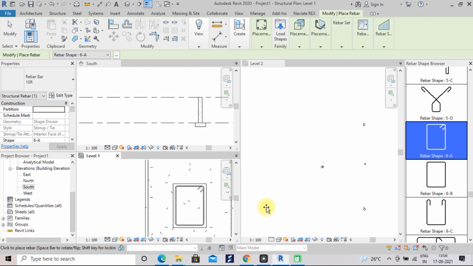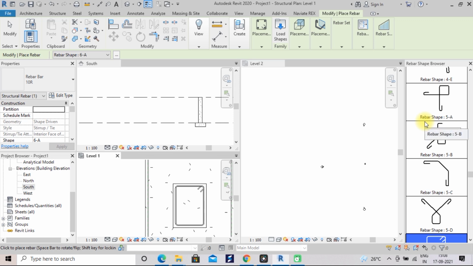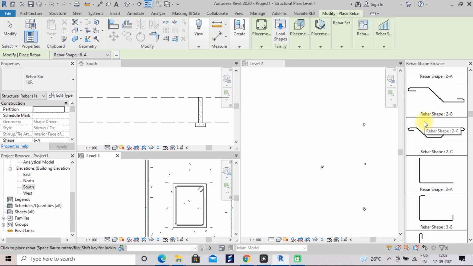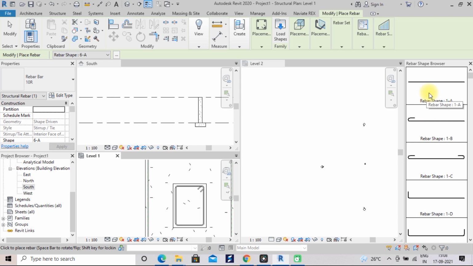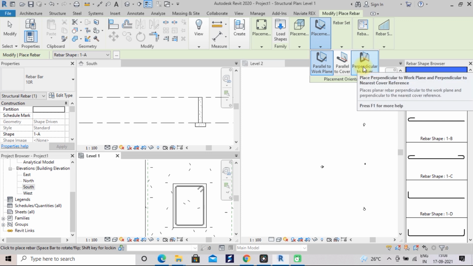Now we'll place the vertical rebars, and for that again go to the Rebar Shape browser and select the straight rebar. So this one is the straight rebar, but this time you have to select perpendicular to cover.